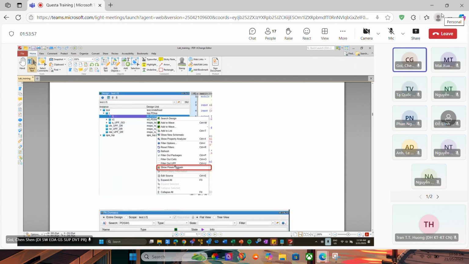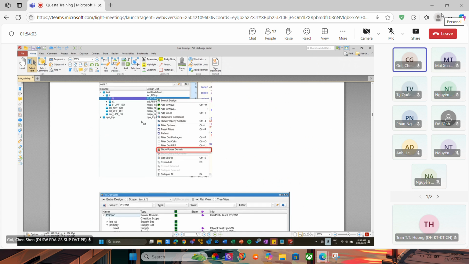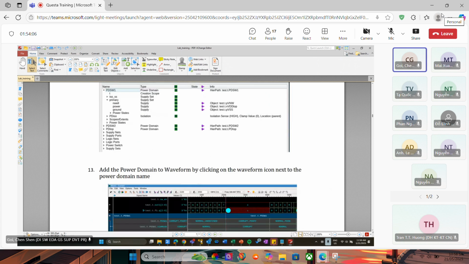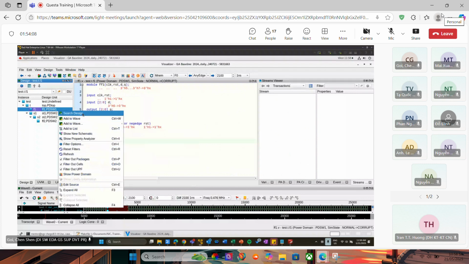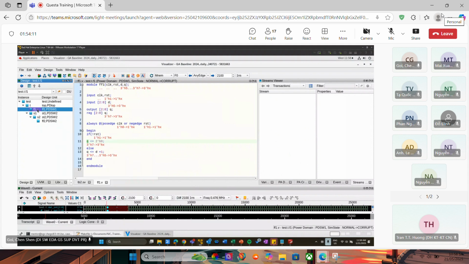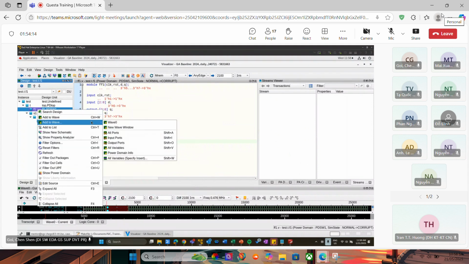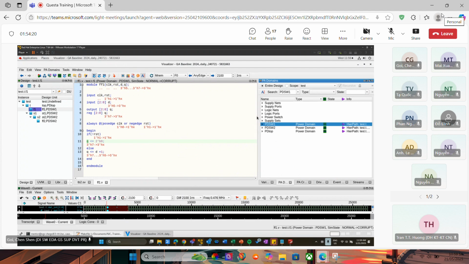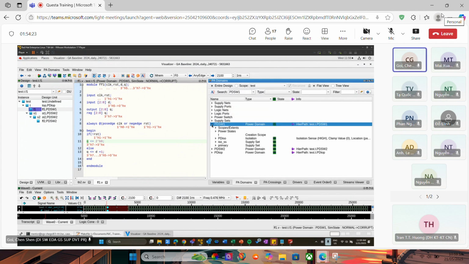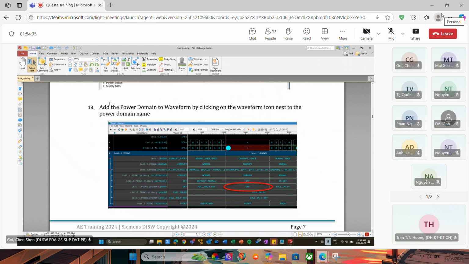Let's bring up the Power Domain window by right-clicking on PDSW1 on F1. Then we can expand on this power domain, and then we see all of the signals here. So let's try adding this power domain to the waveform.